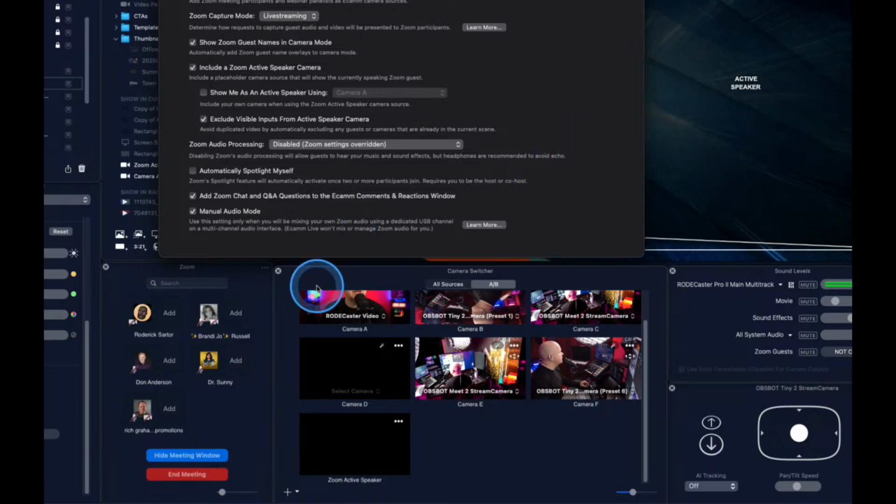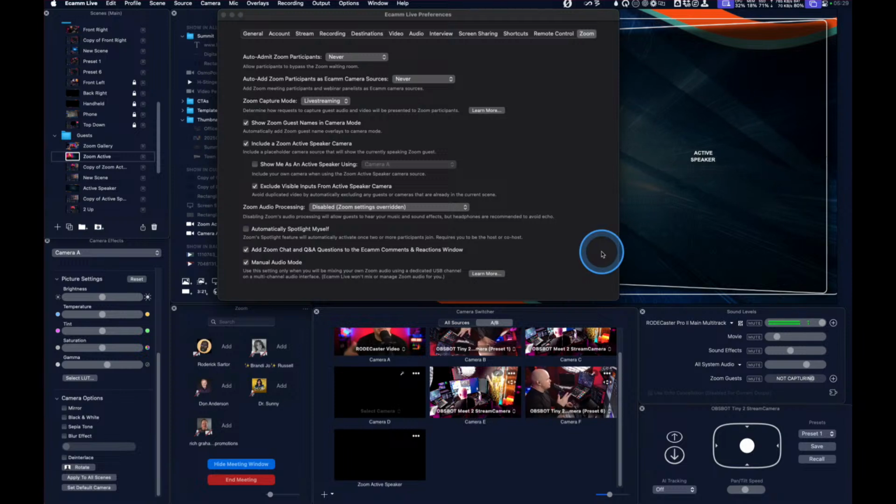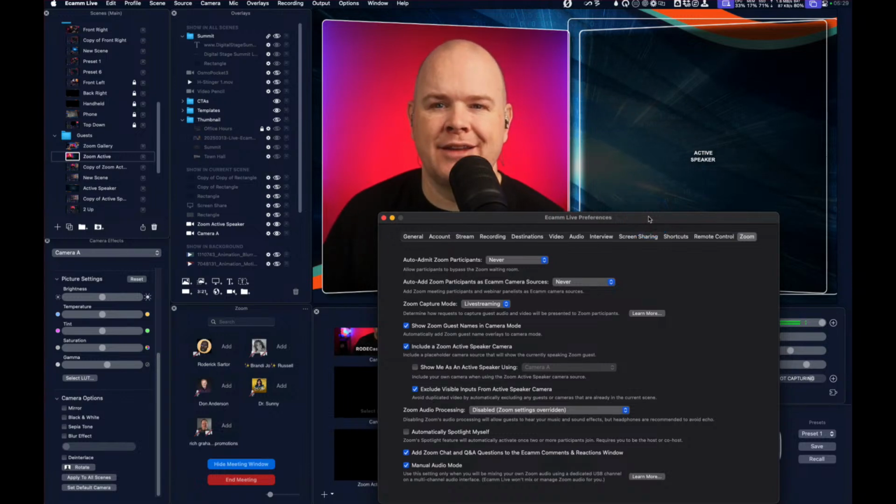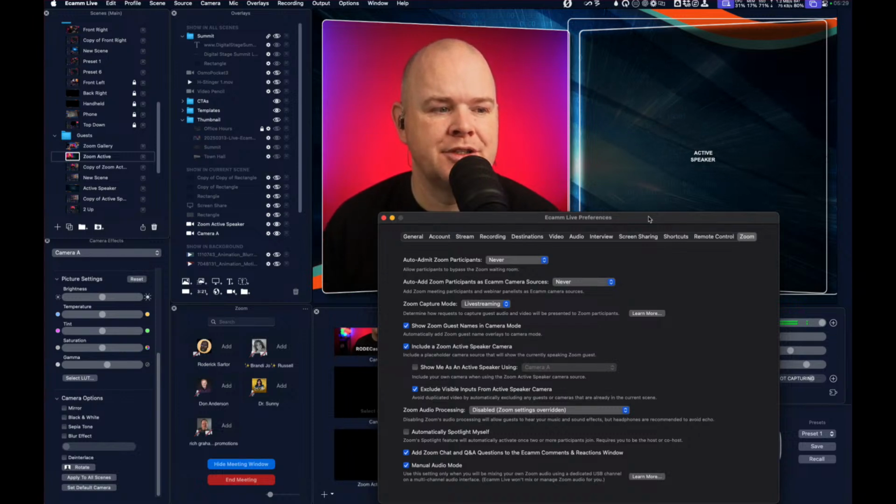The thing that's changed, though, is previously, even if you were using the active speaker, you would still have had to have added the people who you wanted to potentially appear in there when they were speaking, which was fine if you were just doing a thing with a couple of people, maybe like a podcast or something like that, where you've got you and maybe 2 other hosts. But it wasn't very useful if you were then wanting to do things like a workshop where you had a Q&A section and you just wanted whoever was asking the question to be able to drop into that position. So now it does happen sort of automatically.